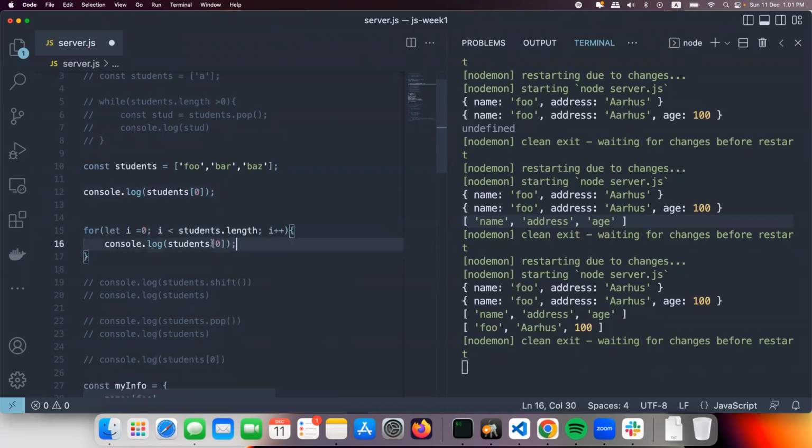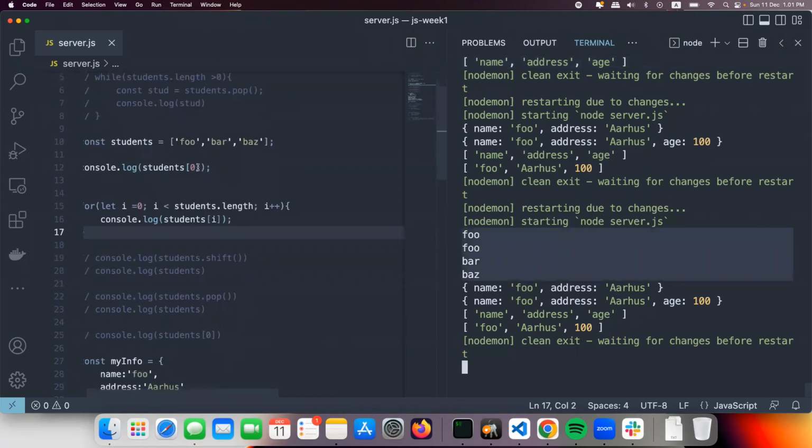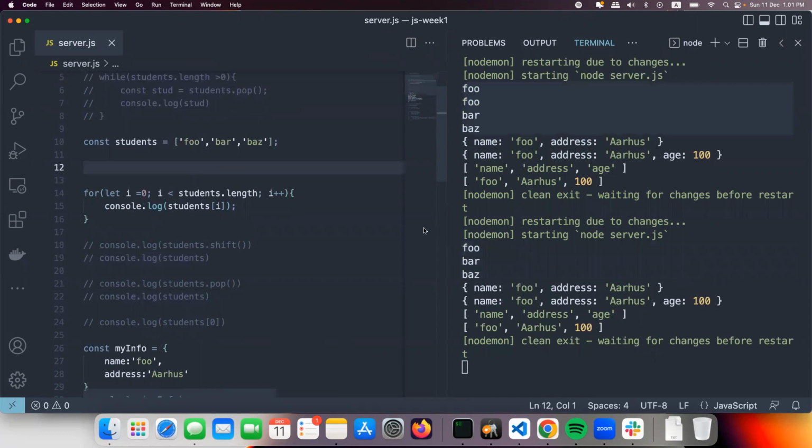Is this right? Yes. Let's remove this one. But is there a nicer way to do it than the for loop? For each. How to do the for each?